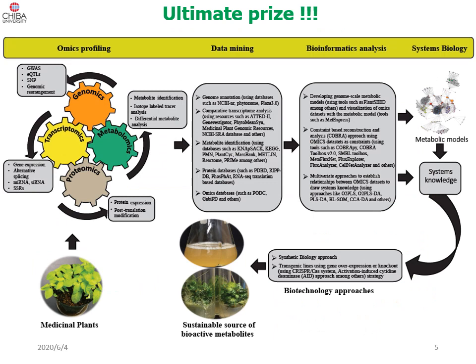Okay. And like I said, you have multiple omics technologies, and these are connected. And what you can then do is perform these omics profiling, perform data mining. These are different tools you can use. You can then perform bioinformatic analysis. You can generate a metabolic model. And what it gives you is knowledge about the system, which you can then use to achieve a sustainable production of desired trait. And that desired trait could be higher production of rice, that desired trait could be high level of metabolites, and so on. So that's the ultimate objective.